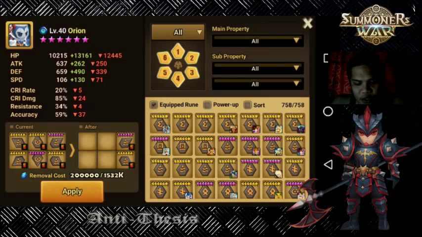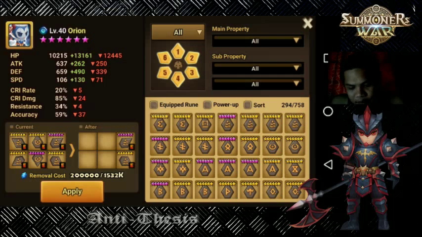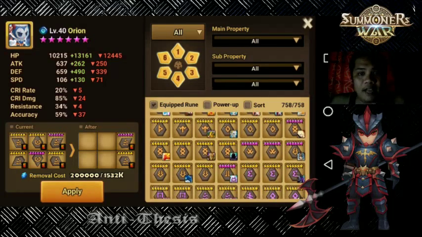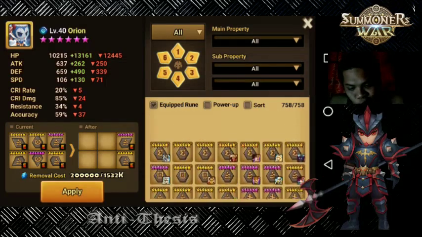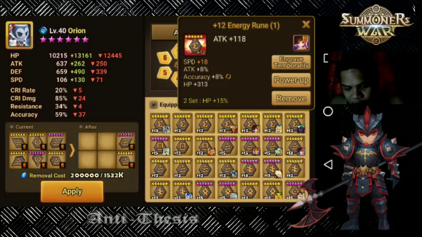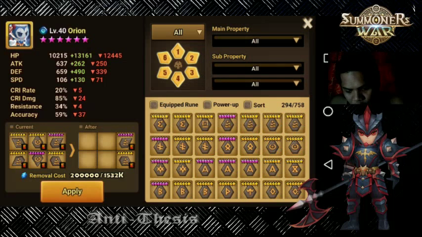That shows every rune that's currently equipped. So we can tap that and see that, oh wow, we'll need to remove that from another monster and keep track of that. Alright, that's nifty. Really, really nifty. And it shows the power-up of that rune too. However, what's the sort button for? Sort on what?